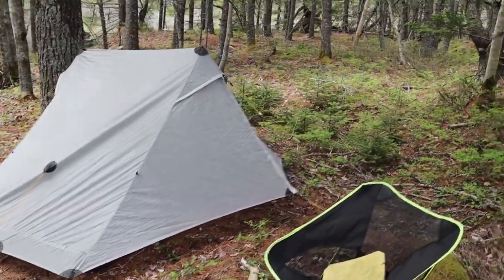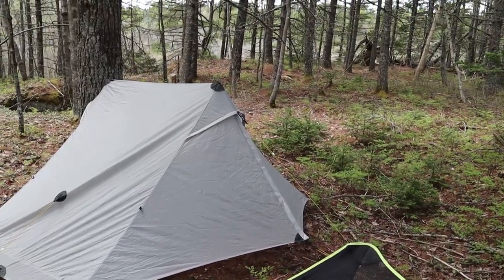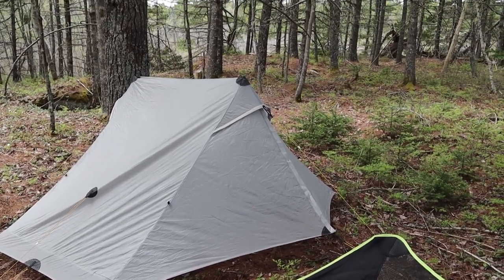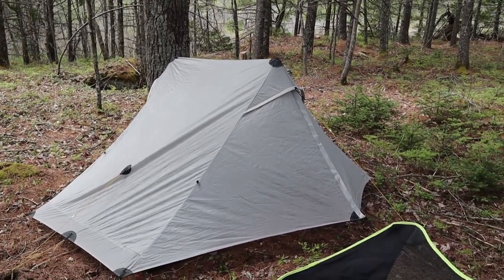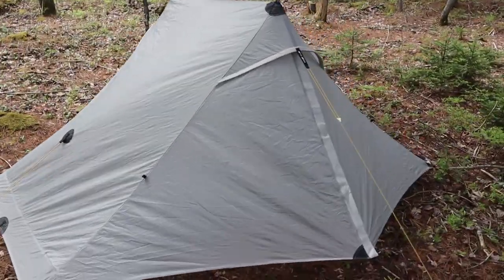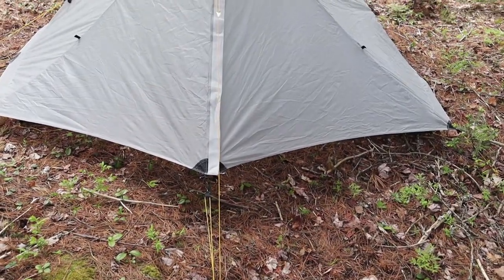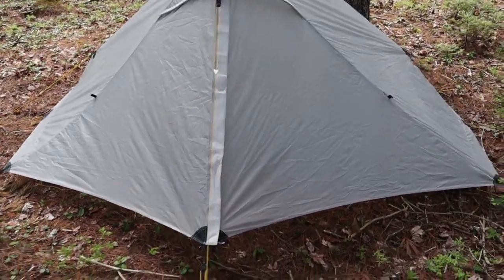The other thing I discovered is it comes with six-inch tent poles, and the ground here is duff — mostly loose organic matter. I'm going to have to buy some ten-inch poles or make some when I get out here to make sure I get the anchorage I need. You can see the hollow there — that's the side I think I'll choose to get in and out of, just to take advantage of that hollow.